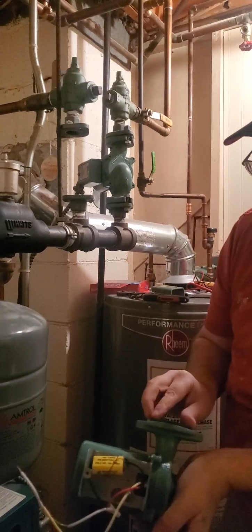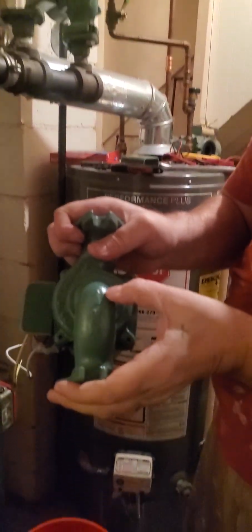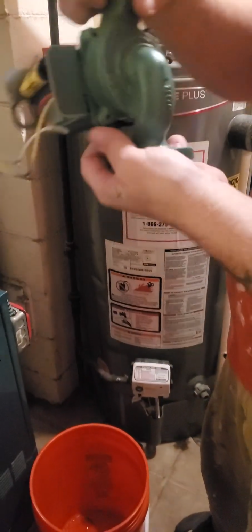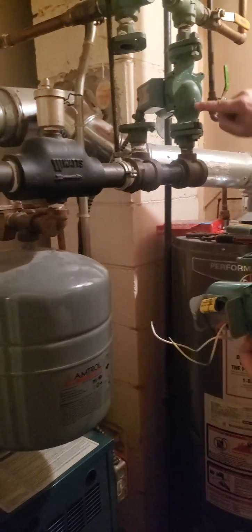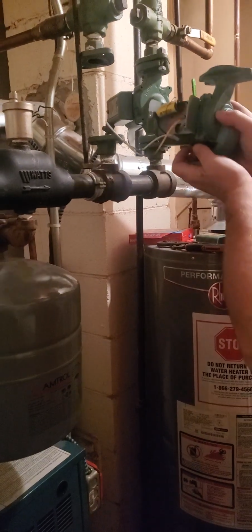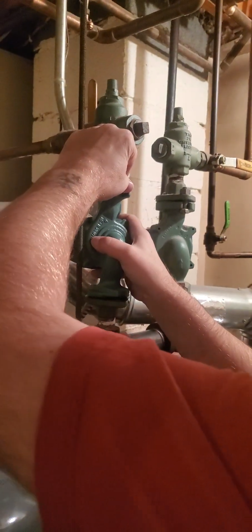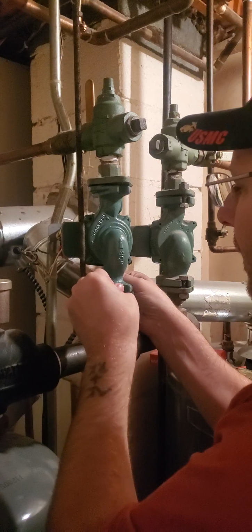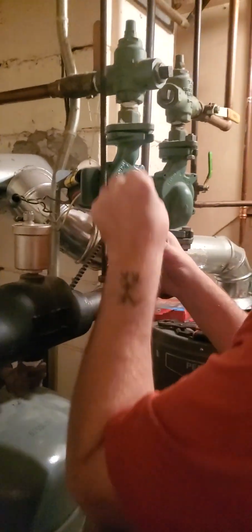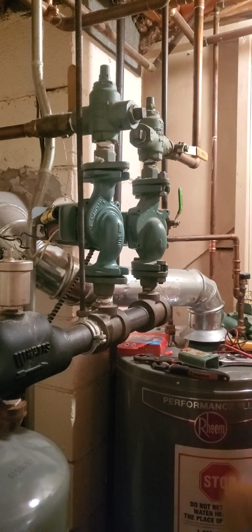Now, one thing I almost just did, because I'm talking, is you got to put it in with the water flow. See that arrow? That's going in that direction. So our water flow, see here, everything always has an arrow. Our water flow is going in that direction. So the pump goes back in that direction, not in the direction I was sending it, because I'm talking. Okay, and we're going to do that. Line it right back up, and you get your bolts back in place.